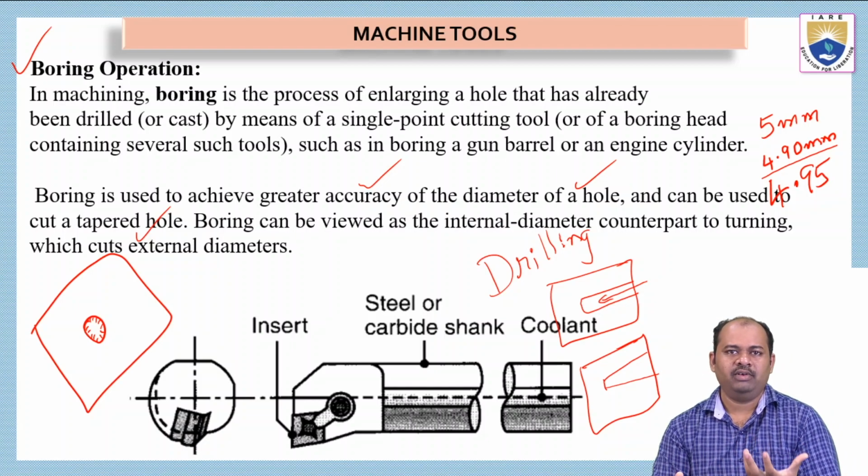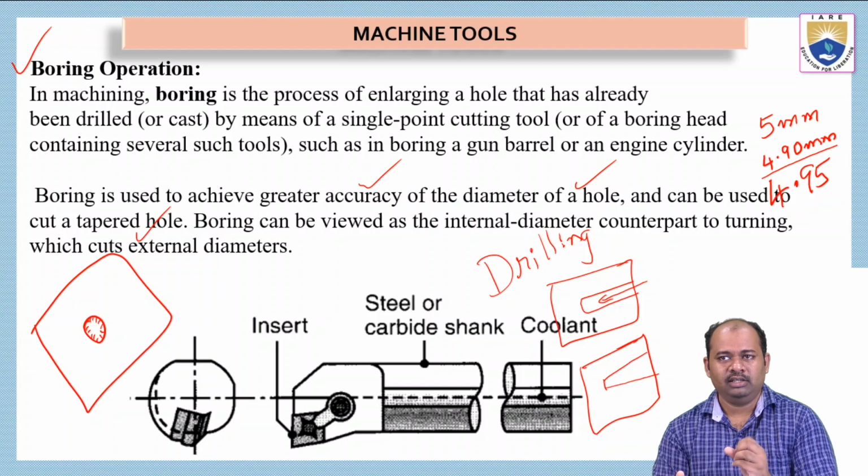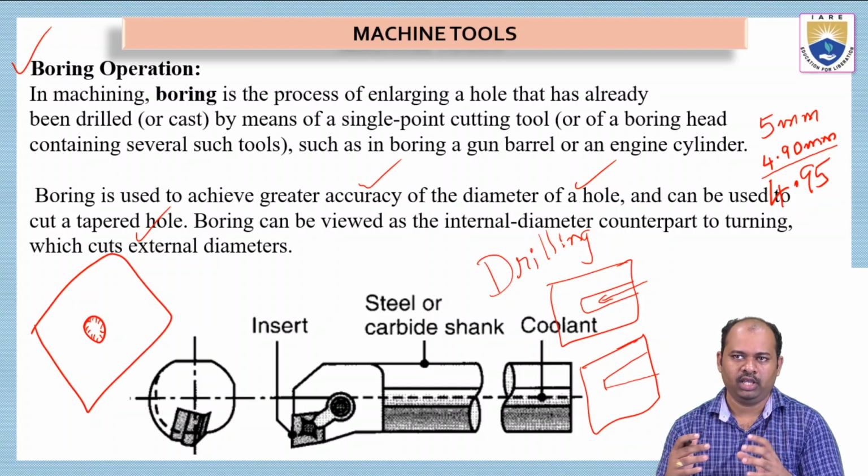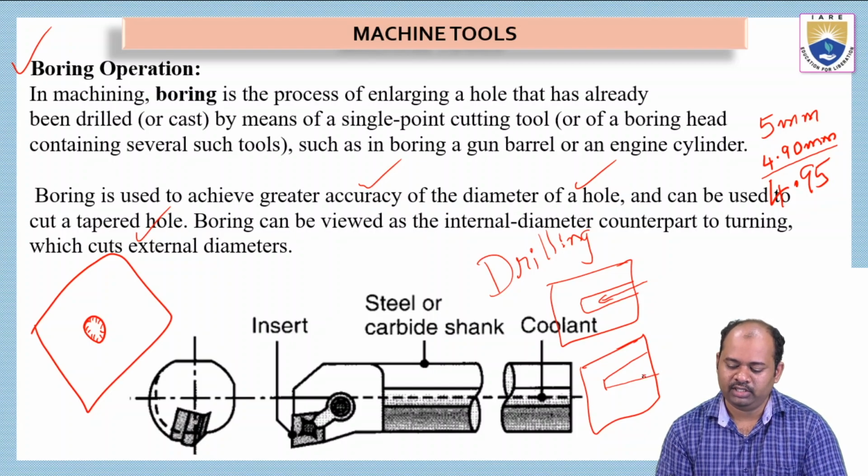I don't have a drill bit which can actually drill a taper hole. All the drill bits will be rotating in the machine and they will be performing only cylindrical holes. They can perform flat cylindrical holes only. They cannot perform a taper hole. Then we have to use this boring operation or boring tool in order to make this taper.